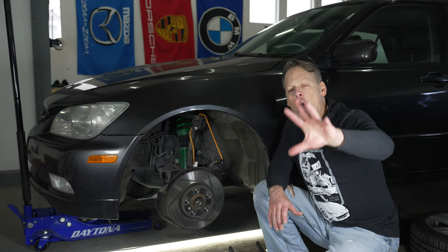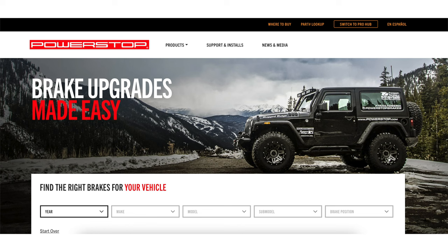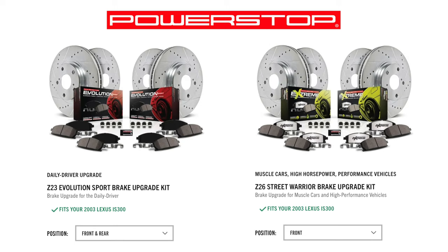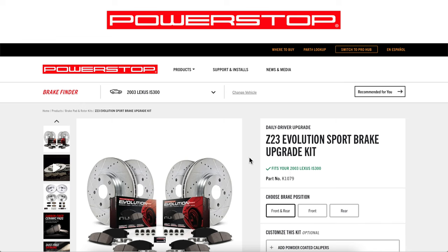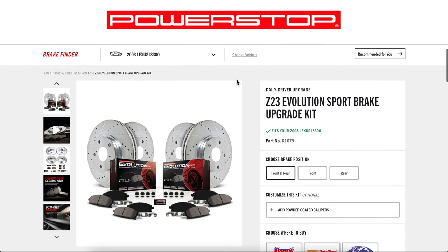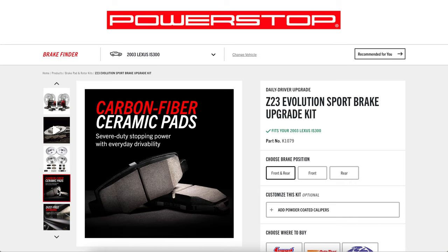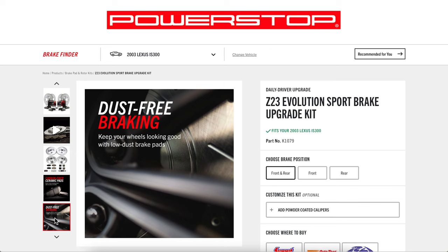So what I consider a great deal is Power Stop's brake kits. They have a couple kits out there. I opted for their Z23 Sport. This is the step up from their OEM, OEM Plus, but not up to the level of Z26. Hopefully it's a nice middle ground for me.